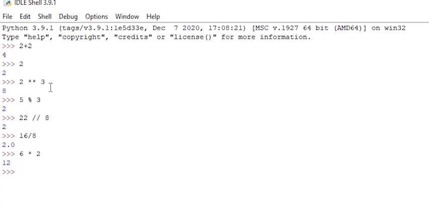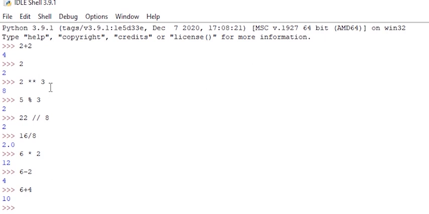And then let us look into the subtraction operator. I will take the simple example, 6 minus 2, it should be 4. So this is the subtraction operator. And finally, I will go into the addition operator. Let us take a simple example, say 6 plus 4. The answer should be 10.